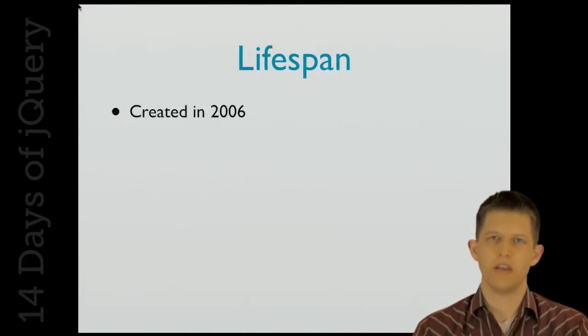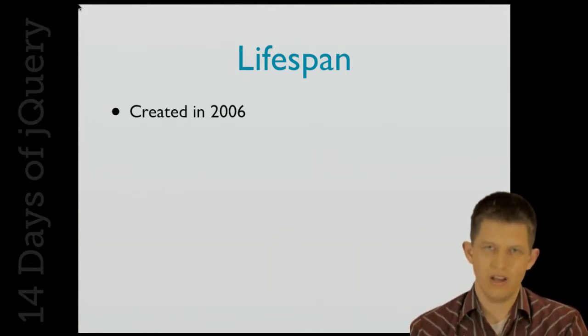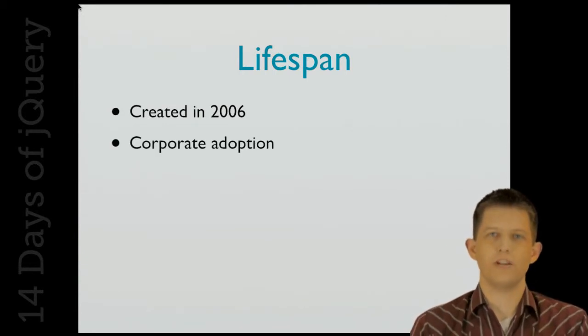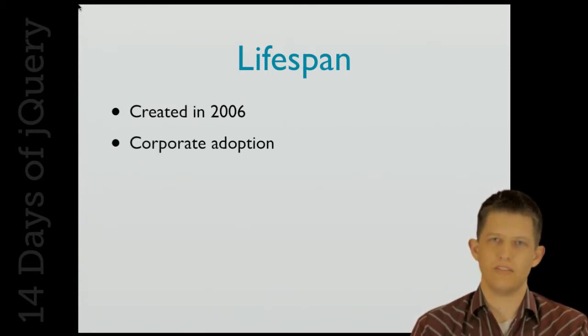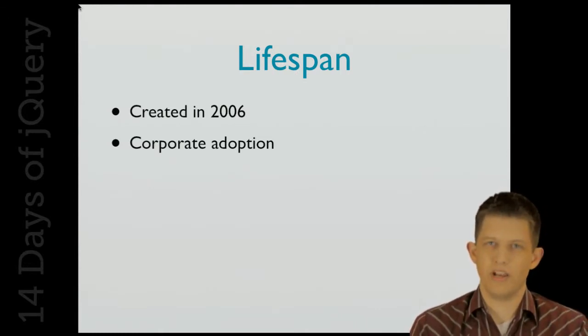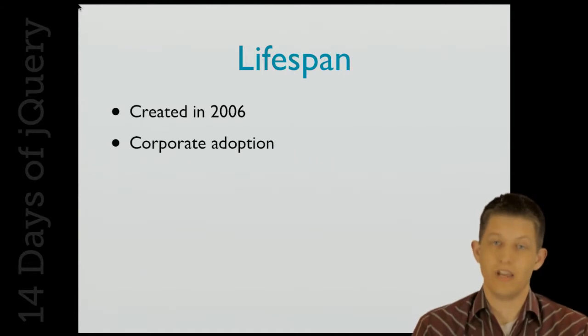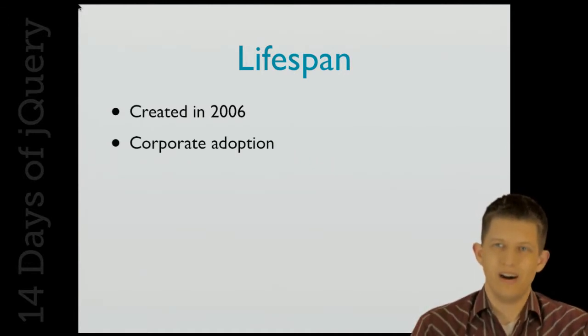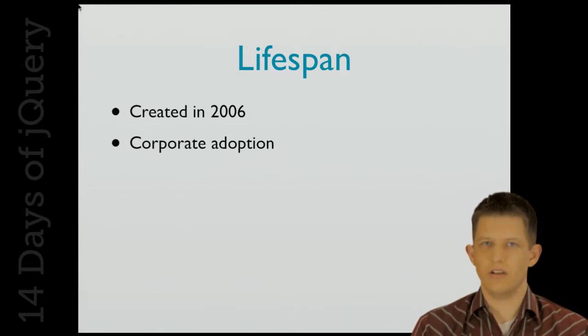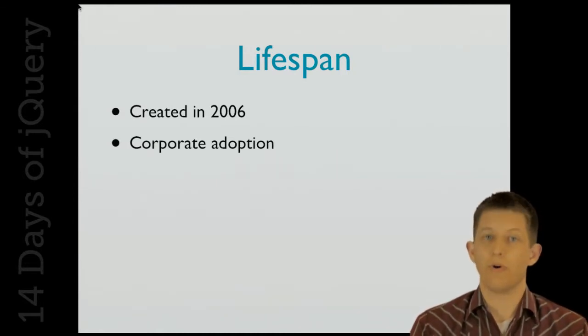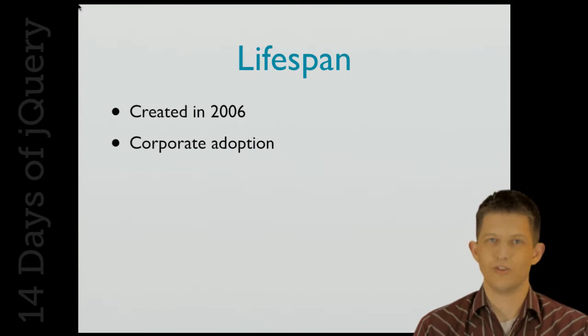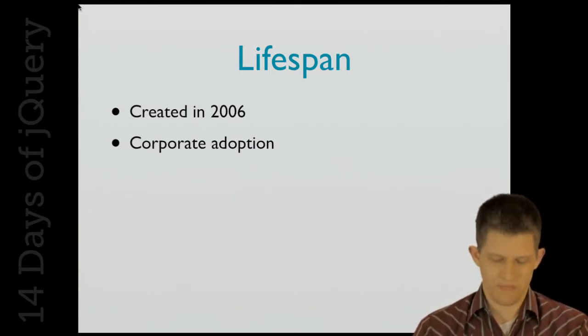Finally, the lifespan of jQuery itself. Having initially been created in 2006, it's come a long way. And as we walk through, you'll notice that on the jQuery.com homepage, there's a list of all of the enterprises that have started adopting it. And it's not a small list at all. That's a small sampling. Anything from Google to Amazon to AOL, which we're at here right now. And so that's really a sign of the stability of the project and enterprises putting their trust and weight behind it. So if you haven't adopted it yet in your enterprise, now's the time to seriously consider it.